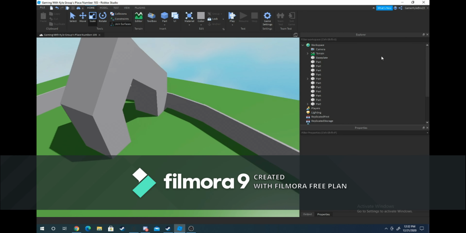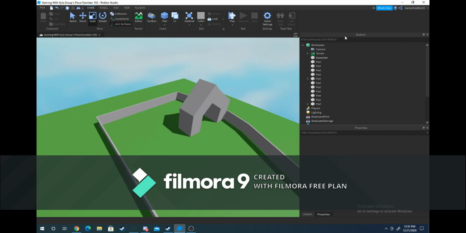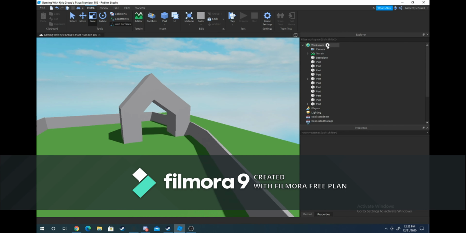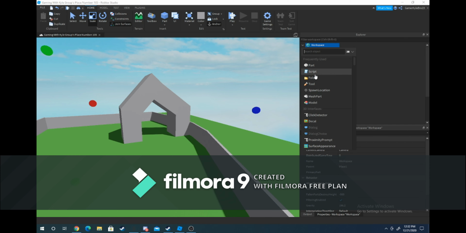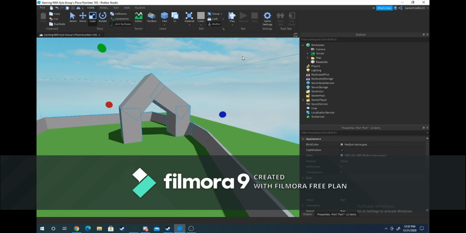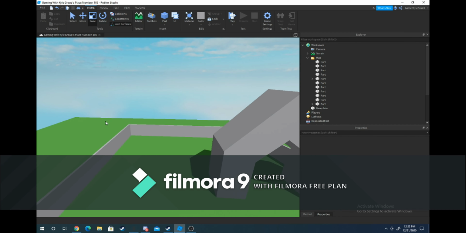Alright, so this isn't the greatest map, but it's okay. So now what you want to do after you make all of it, just in workspace insert a folder and name it map, so you can organize the stuff like that. Okay, now we're going to start with the actual tool.